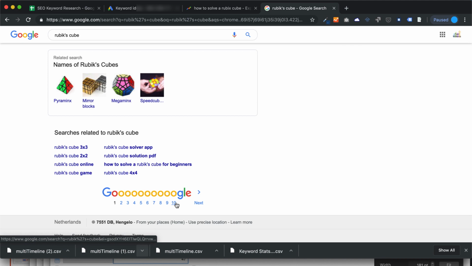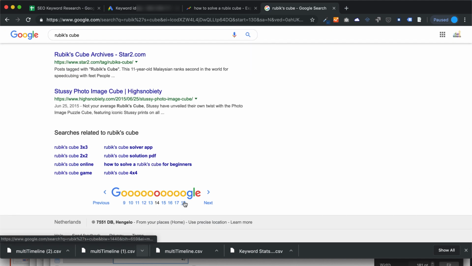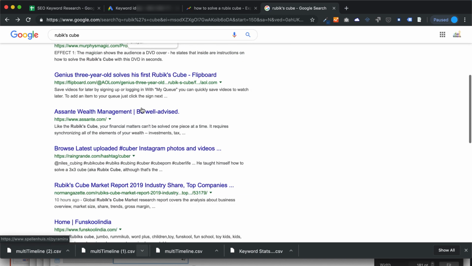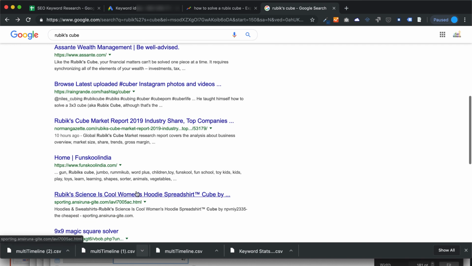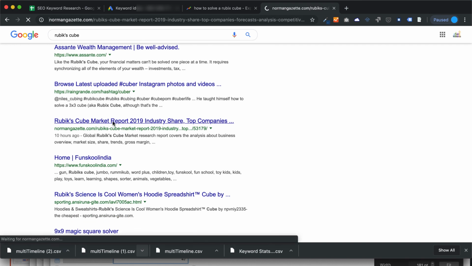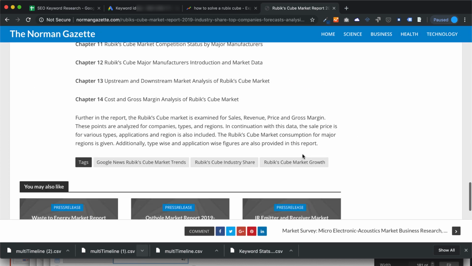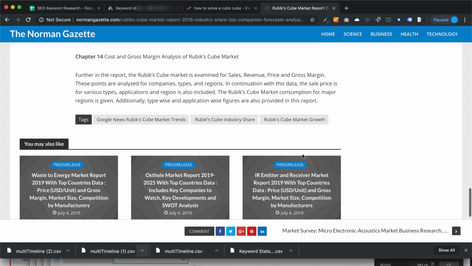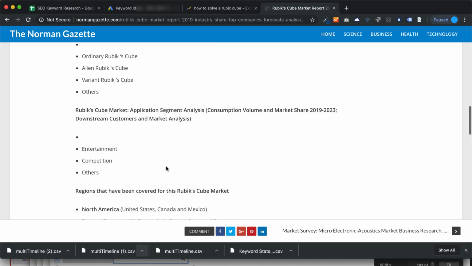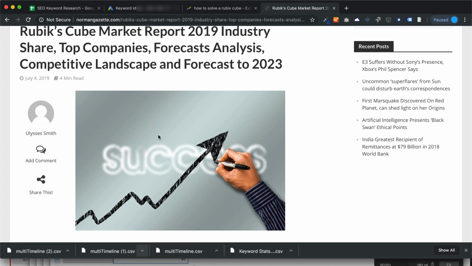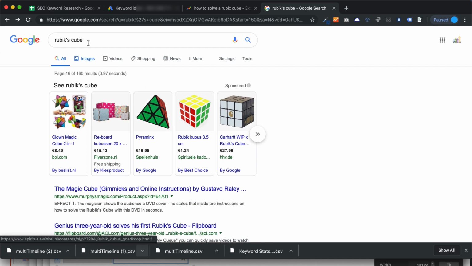So if I go to, let's say, page 10, and then page 14, and then page 18. So if I am on page 16, there's even information about Rubik cubes. But I can imagine if I just type a random website, that this website is pretty poorly optimized for the word Rubik's Cube. The word Rubik's Cube is a lot in it, but it's probably not that well optimized. So what I need is only the best words for Rubik Cube.